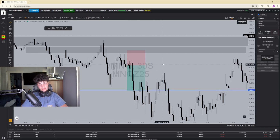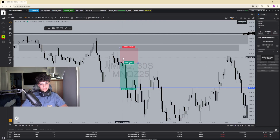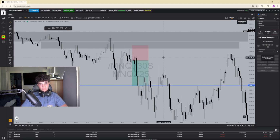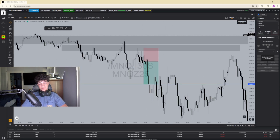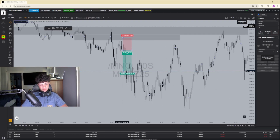So as you guys can see, enter short off of this CISD, stop above this swing high, and pretty well we chopped for a minute and then just absolutely dumped to our TPs, which is absolutely awesome. And we also ended up running a good bit more down. I mean, we called a nice little 60-point move, which is nice.